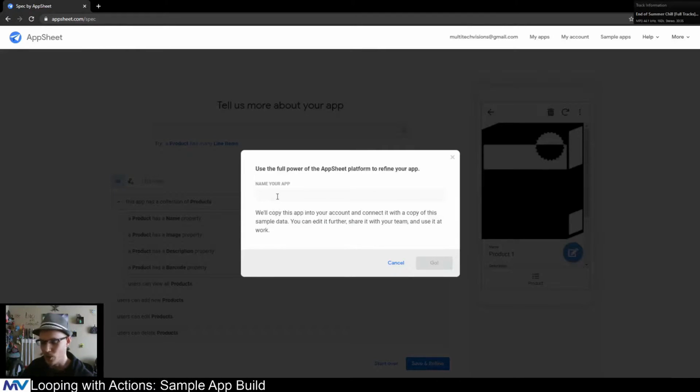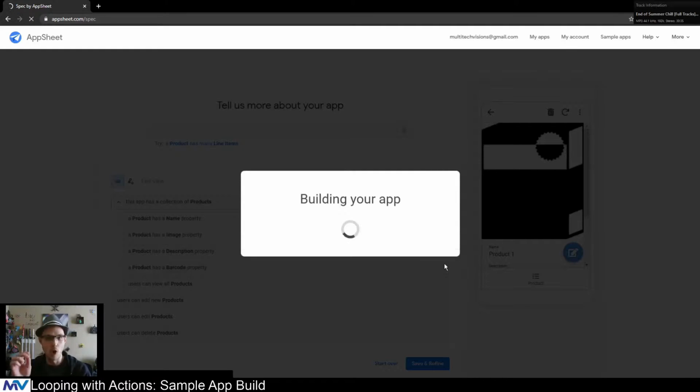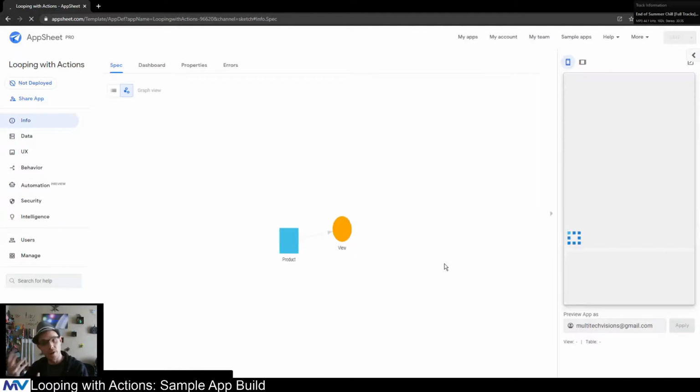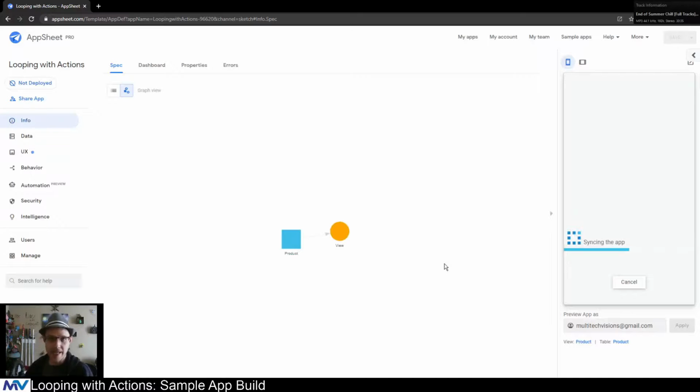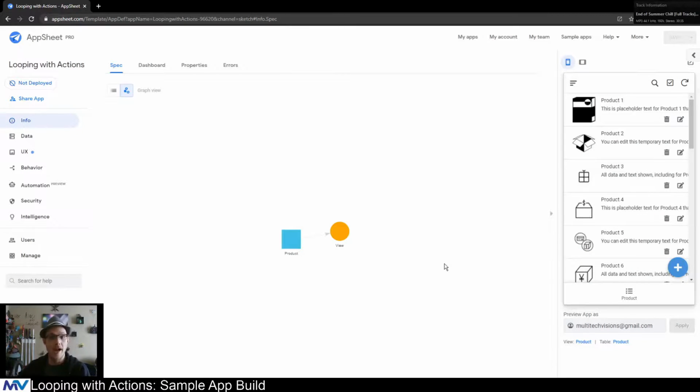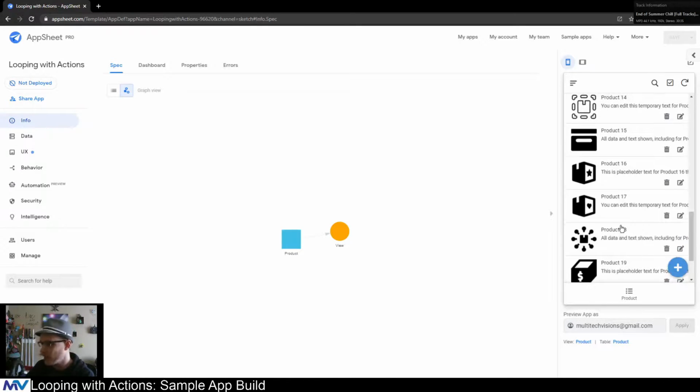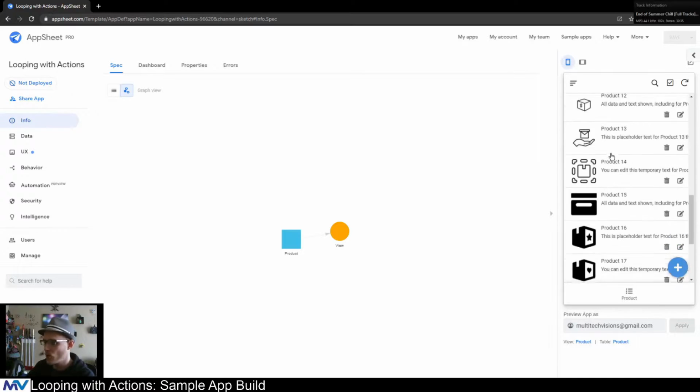But really all I'm doing here is creating a table that can serve as our products table, so that in the parent that we're going to create, we can select a number of products, and we'll have this table with some data inside it so that we don't have to go through and create that. One of the nice things about Spec, it generates sample data really fast. So here we are. We've got 20 samples, 20 products.